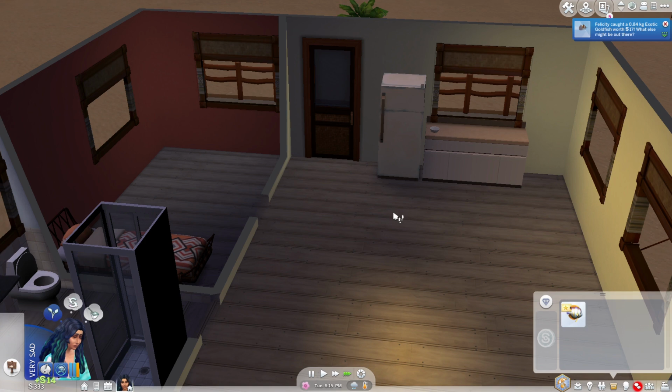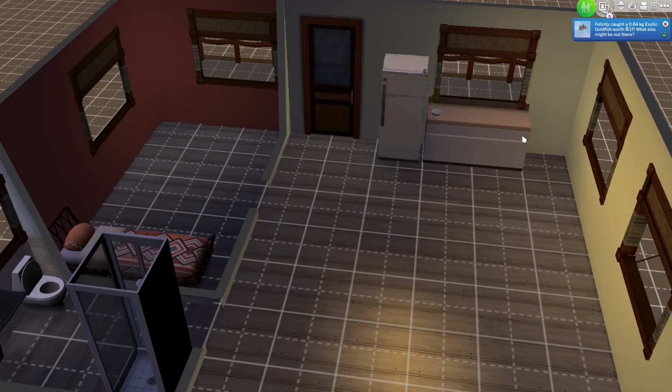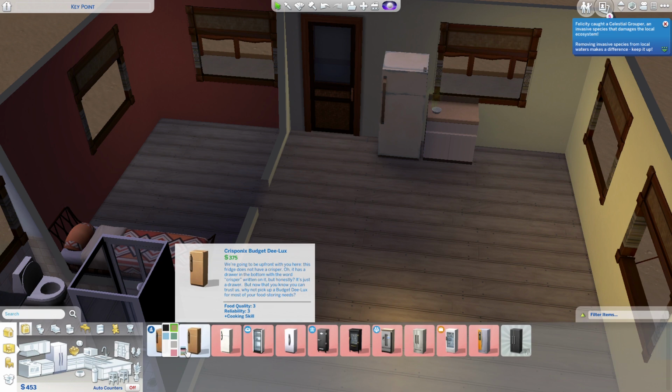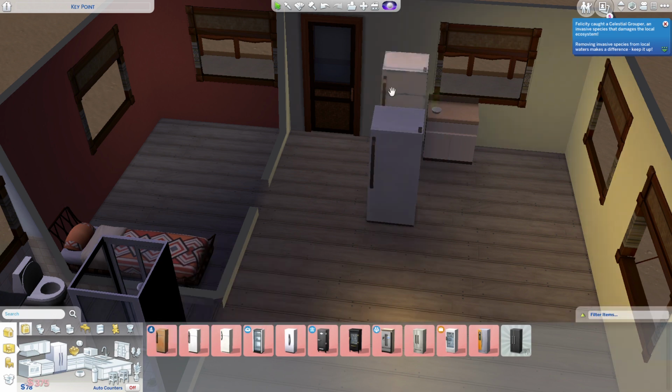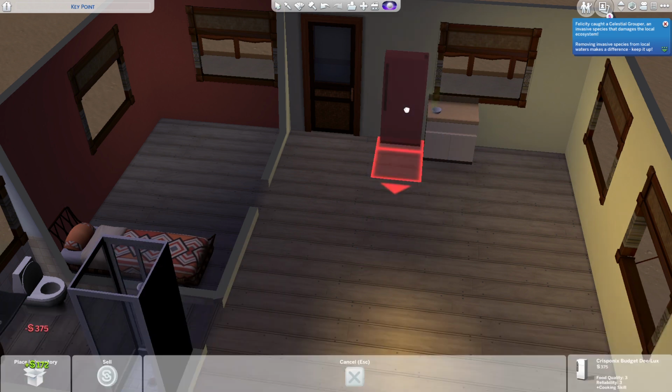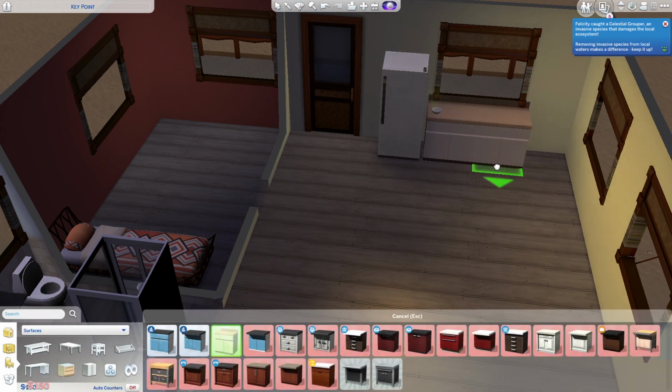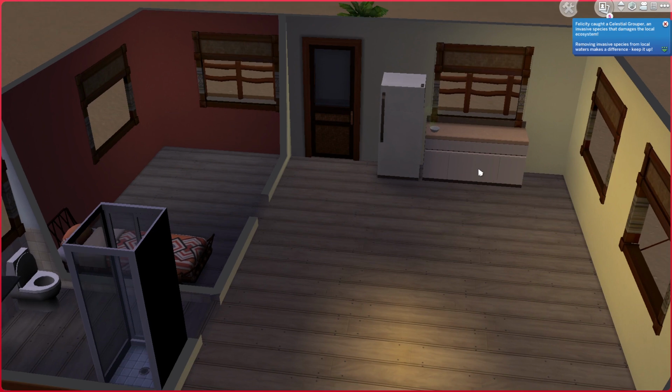So I think we could probably upgrade the fridge. No? Yes? No? Maybe? By upgrade, I mean just get a normal fridge and not the one from City Living. Yeah, so we can do that. And then we can get rid of this one. Then we can get that countertop back. We have 100 simoleons, which is exciting.